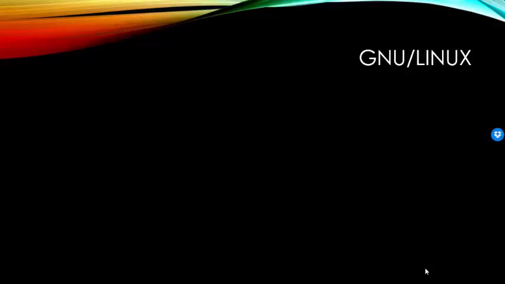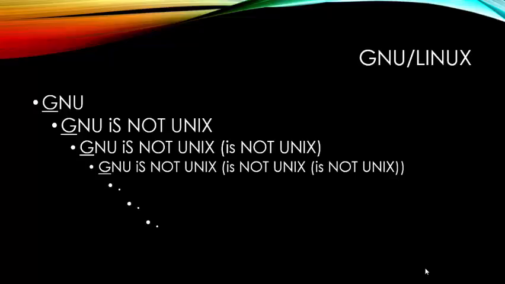As for general culture, it is fun to know that in the name of the operating system GNU Linux, the GNU part is a recursive acronym. It means GNU's Not Unix, but the letter G in GNU stands for GNU again. If we expand, we get the same expression again and again. So, just a fun fact to know for software engineers.